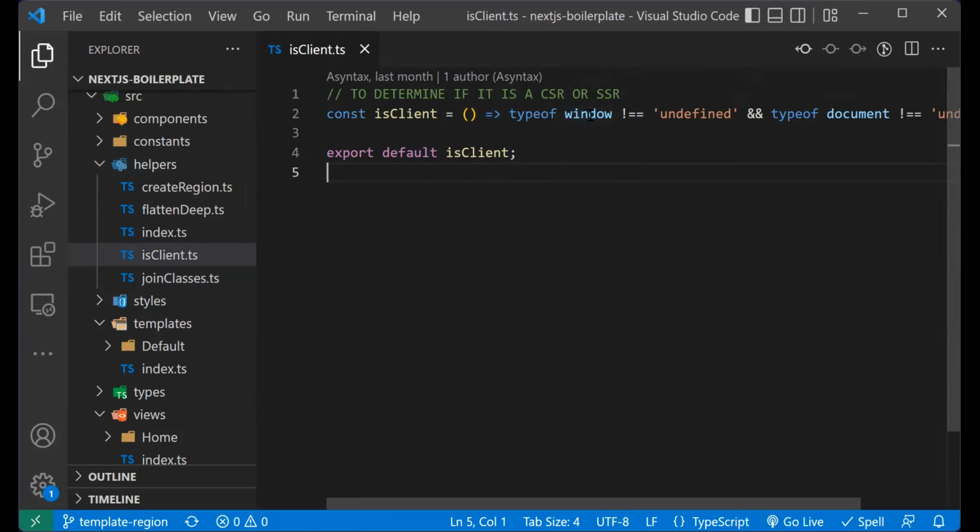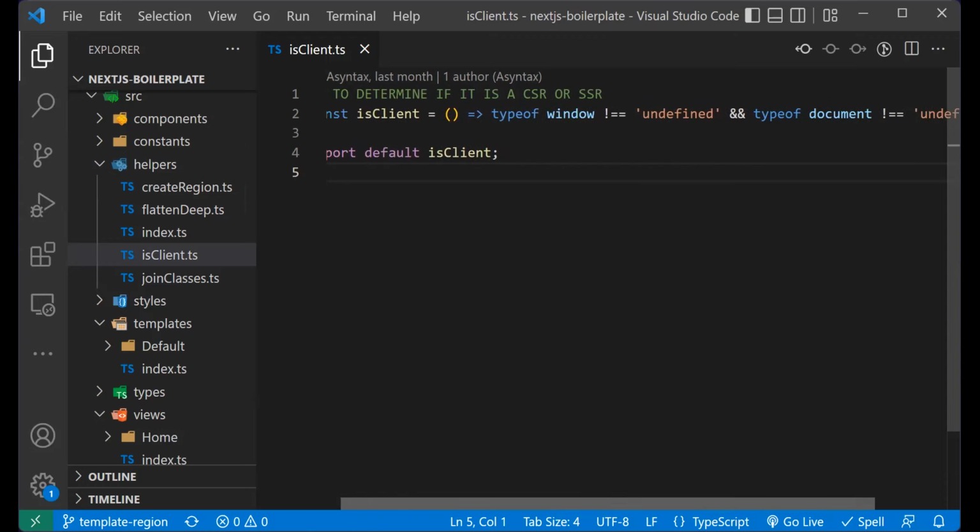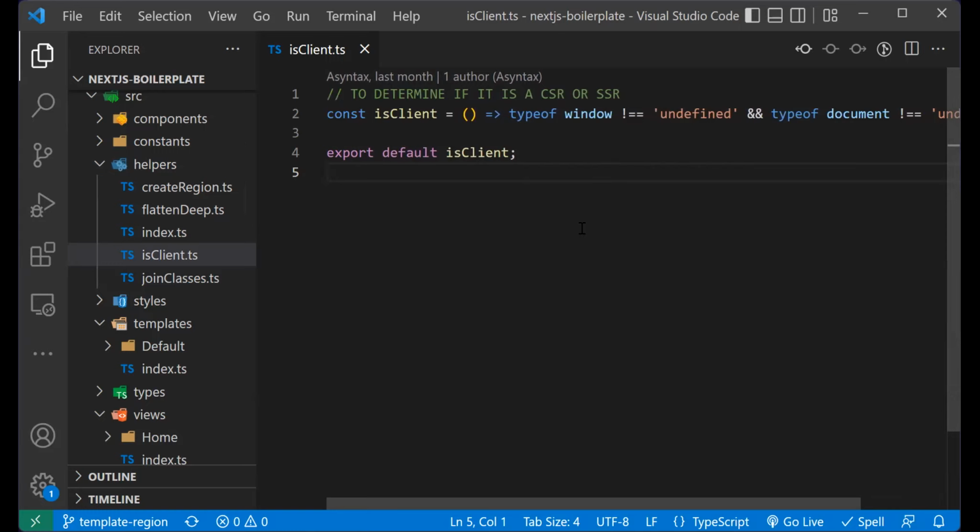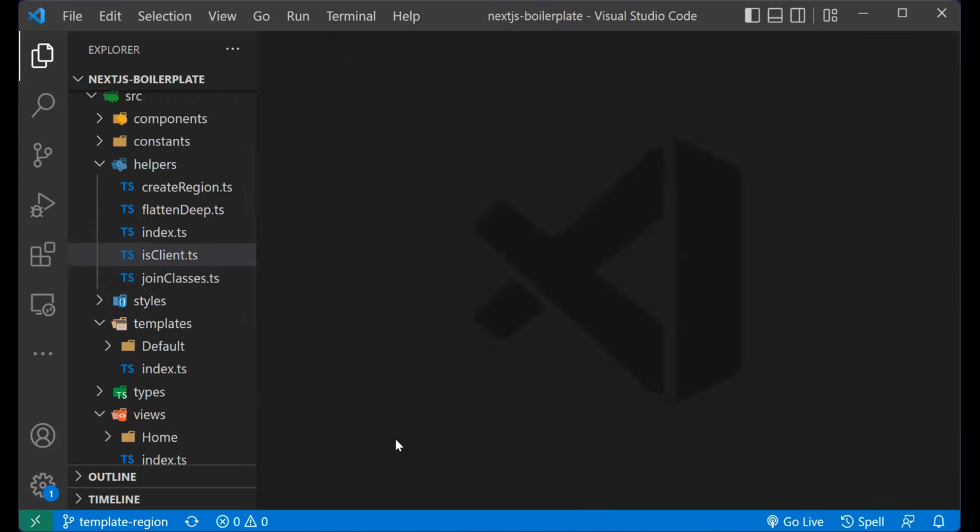We are adding a guard around it so that the app doesn't crash. And that's the purpose of this. So if you're a Next.js developer, you probably know what I'm talking about. If you're not and you have no idea, you don't need to worry about this, because I'll be doing another video covering this in greater detail.